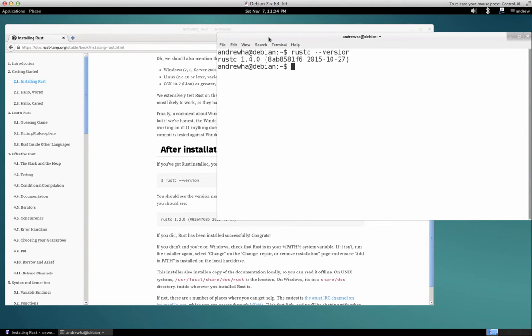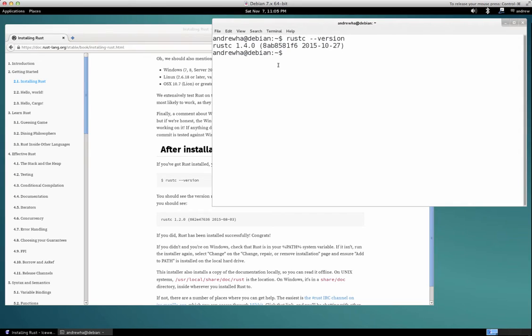And I am going to proceed with my investigation. The way I'm going to do that is I want to write a simple program that will basically print out an array of numbers.